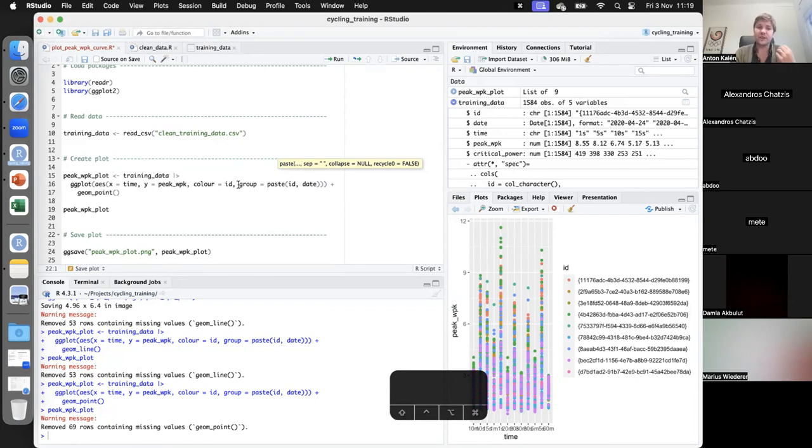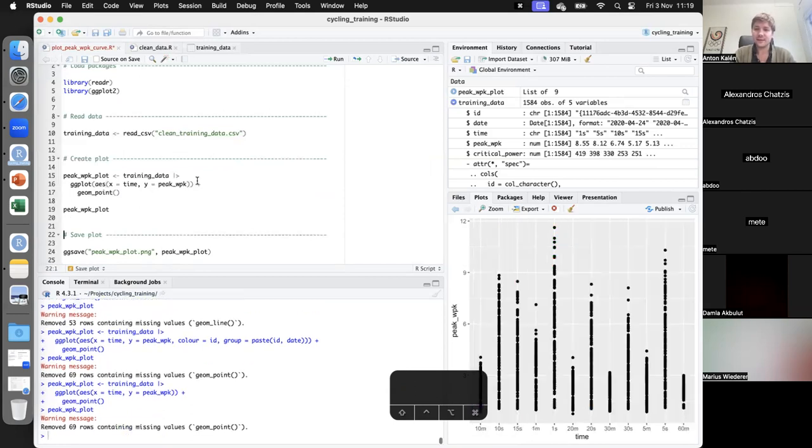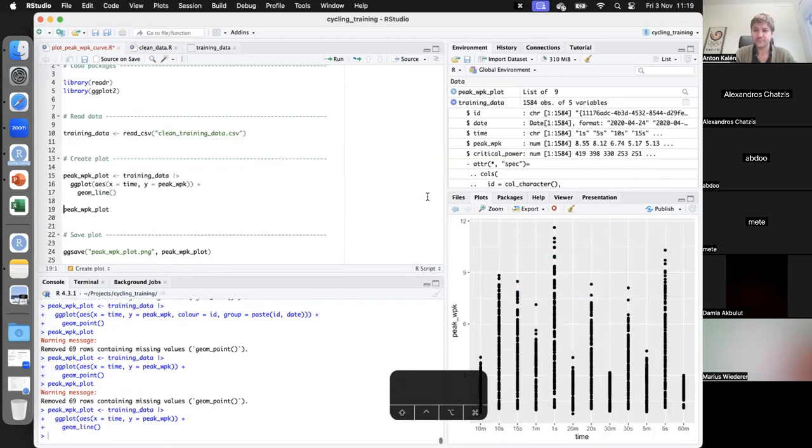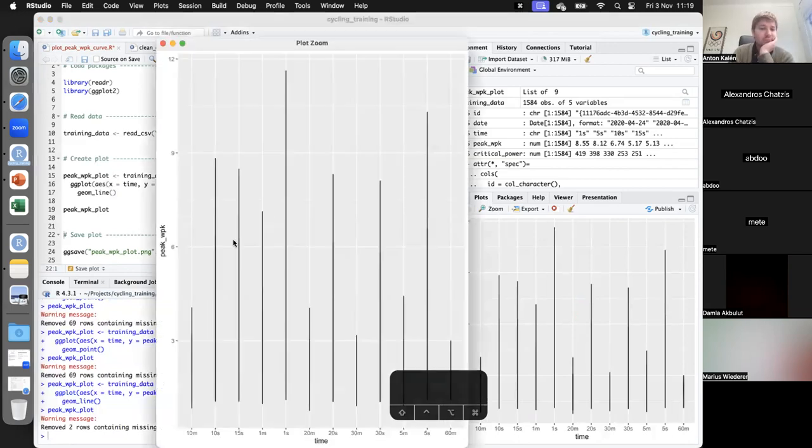Because if we don't, if we would have completely taken this out, we can actually do it like this. If we would have completely taken this out, and we do geom line, then we just get lines that go through the different points, right?